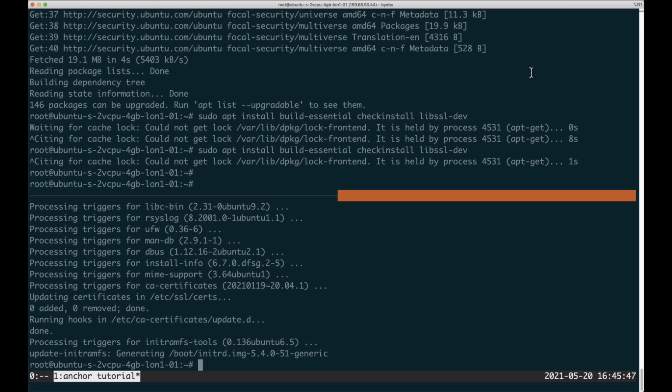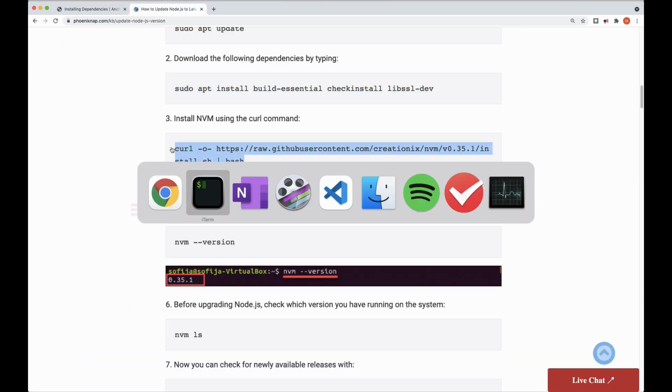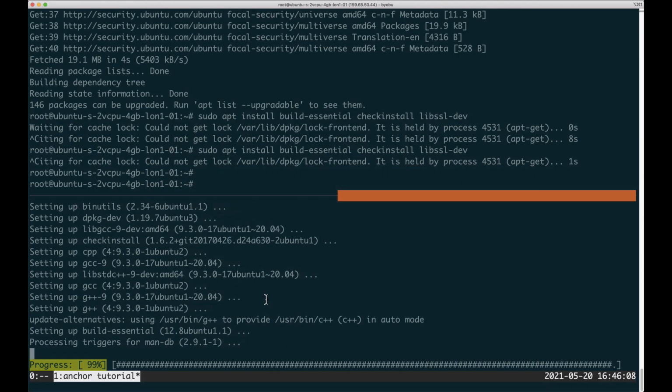Okay, excellent. So what are we doing right now? Again, we're just still following through the installation instructions for upgrading Node. That's sort of where we're at.